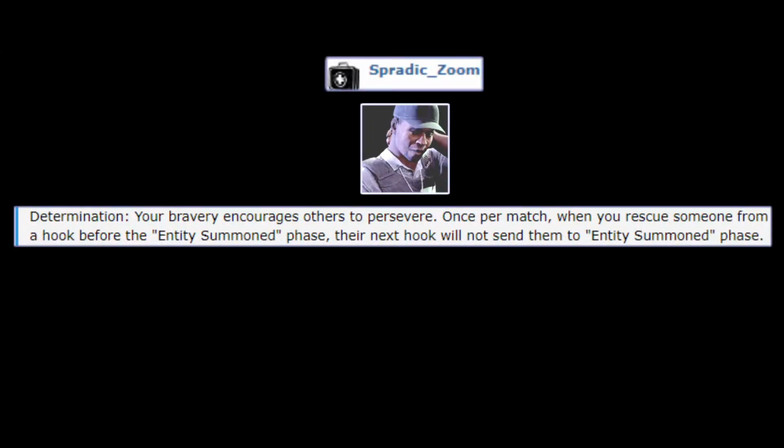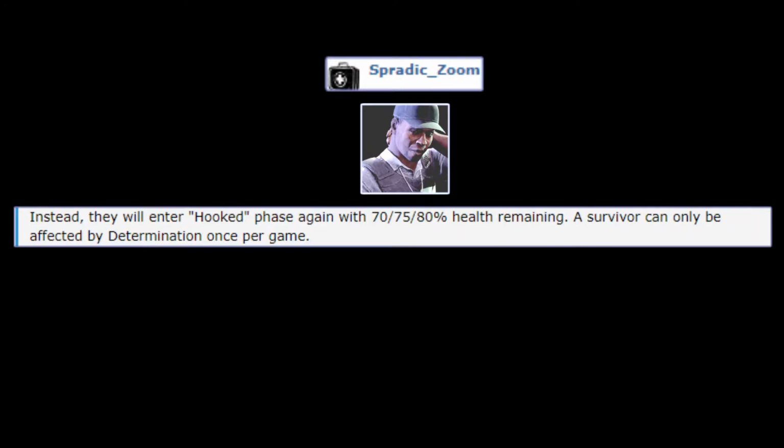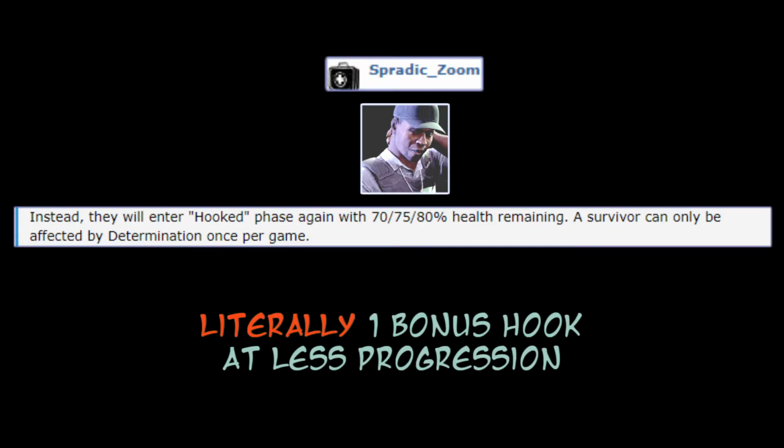Determination. Your bravery encourages others to persevere. Once per match, when you rescue someone from a hook before the entity summon phase, their next hook will not send them to entity summon phase. Instead, they will enter hook phase again with 70, 75, 80% health remaining. A survivor can only be affected by determination once per game.